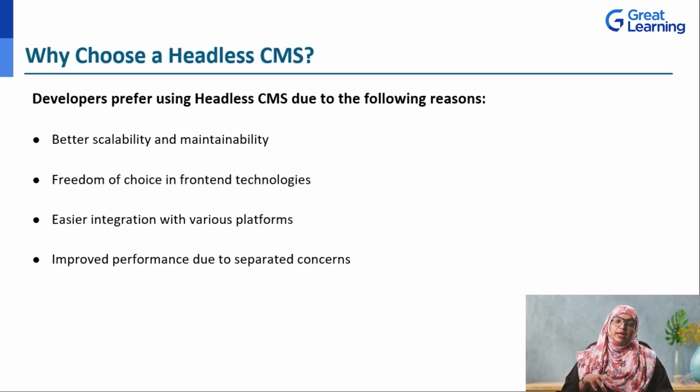So obviously you can scale your content as well as maintain it across your different apps or presentations. And then freedom of choice in front-end technologies, right? As we discussed, one of the features was that you will be able to access these technologies across your front end simultaneously. So freedom of choice in front-end technologies means that you are able to have that content delivered onto your mobile app, your web app, or wherever you want it delivered.